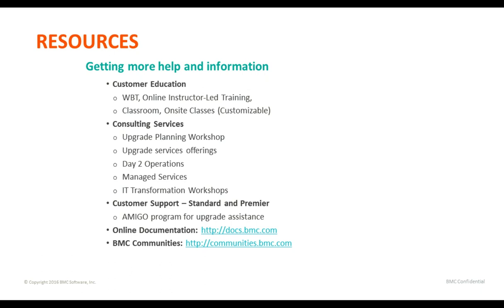There's also what we call IT transformation workshops, and that's where we talk about process and adoption of capabilities and the bigger picture, in that case, people, process sort of things. The customer support we can do standard or Premier support. You get a little bit more with the Premier, obviously. And like I said before, we have the Amigo program to help you get there. There's also online doc. Hopefully everybody on this call knows about that, but that's how to get there, docs.bmc.com.